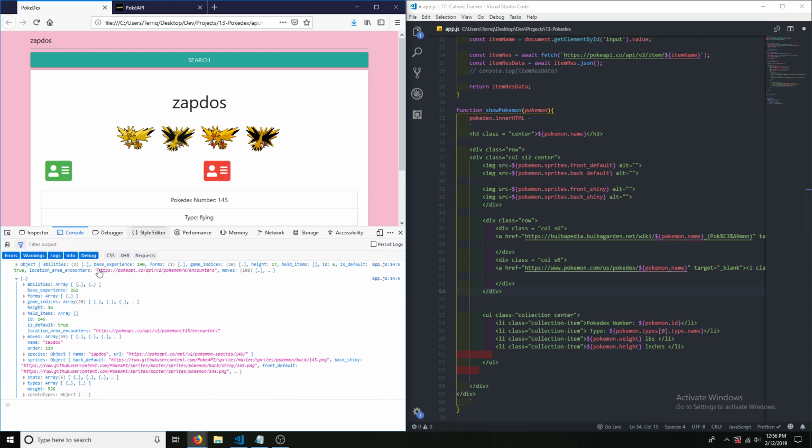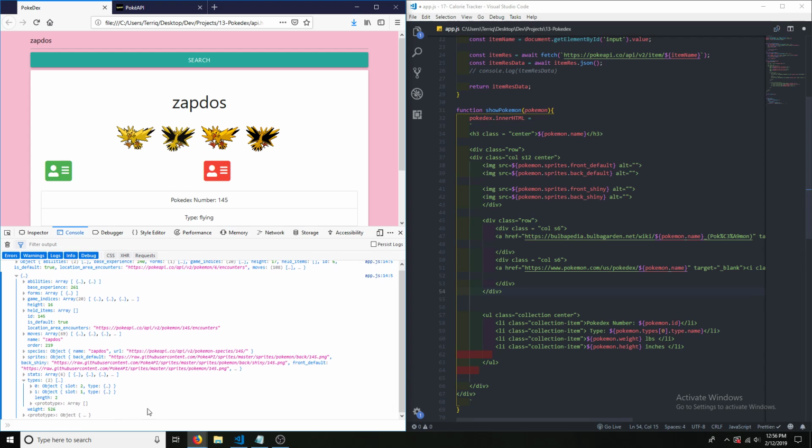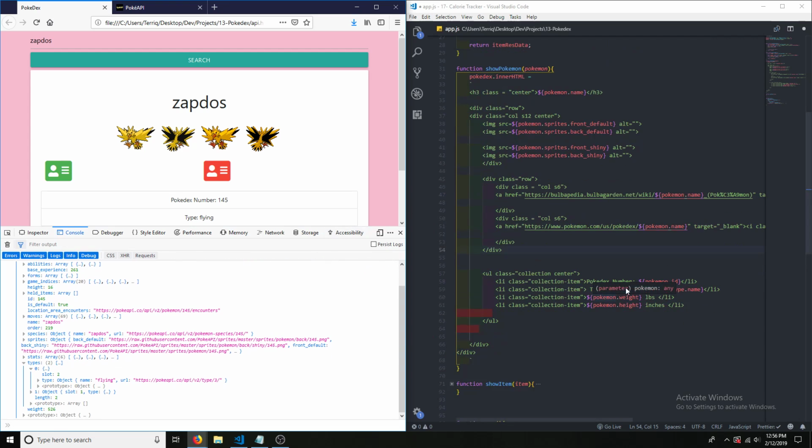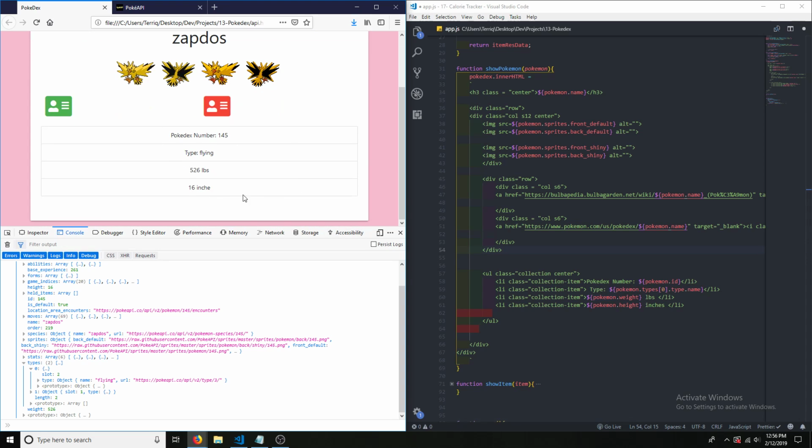Pokemon.types. So this whole object is the Pokemon object, dot types, and then types 0. Fine. Now, I could probably make some kind of for each loop that prints out each different type, but this is me looking back on this project in the past, so I know a little bit more now.